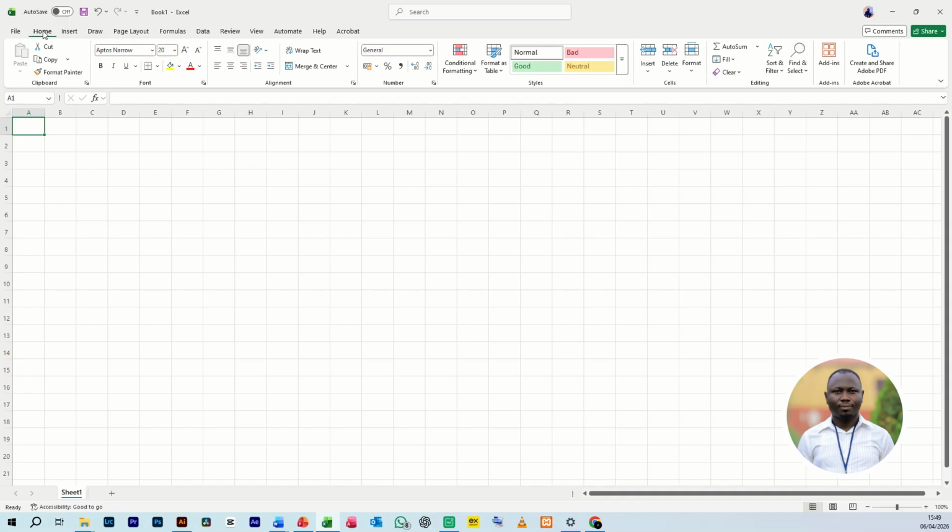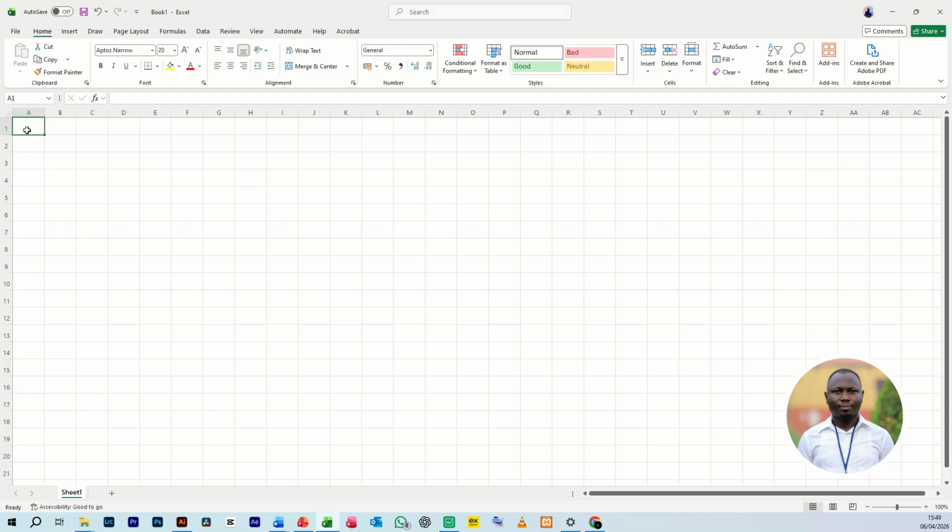So basically, the home tab has some of the things we've already looked at in Microsoft Word, which I'm not going to waste a lot of time on. We have the font size, increase font, decrease font, bold, italic, underline, and so on. Some of those areas we have already covered under Microsoft Word.